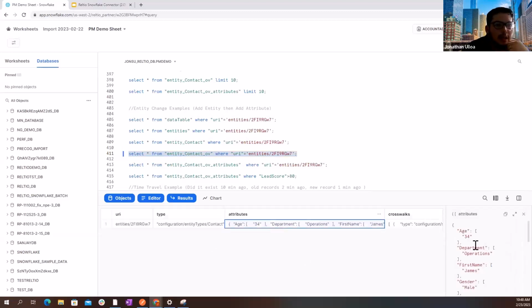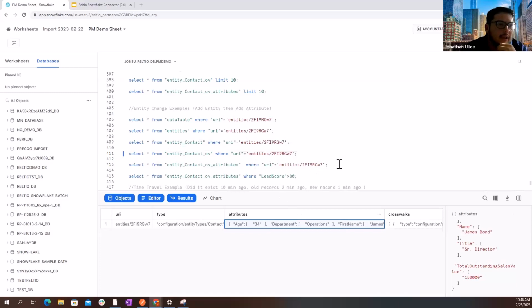Okay, so now we have the OV true information. This is the single source of truth just for this demo. This is an entity created, right? In real life there'll be multiple versions of this, but the latest would be what's represented here. We'll do an entity change to show you what I'm talking about, but this is essentially what this does for you.